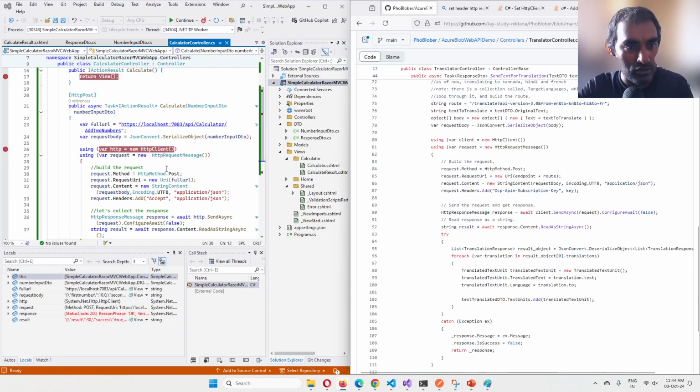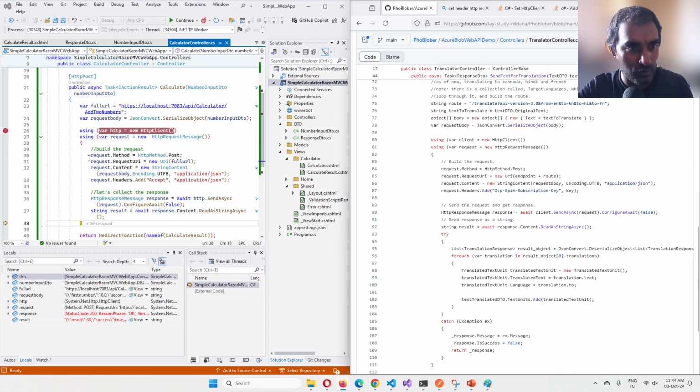So I'm doing the same thing, right? I have the request dot method here, and I have the request dot method here. I have the request URI, I have the request URI, and I have the content, I have the content, and I am doing the string content. Oh, I did not do the encoding. That was the problem. Oh, it's right there. I didn't encode it in UTF-8. Oh my God, was that the problem?